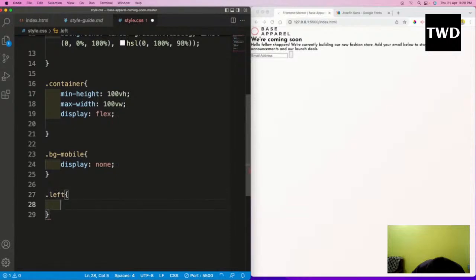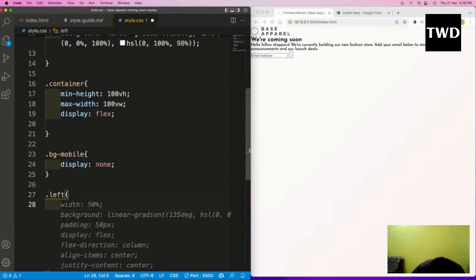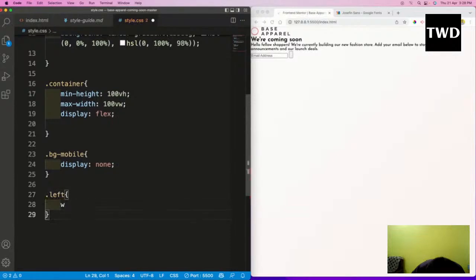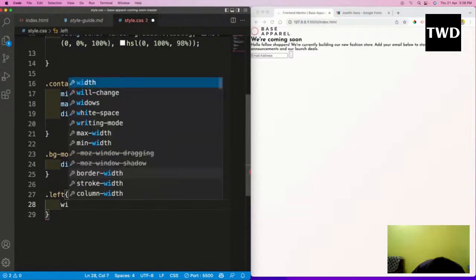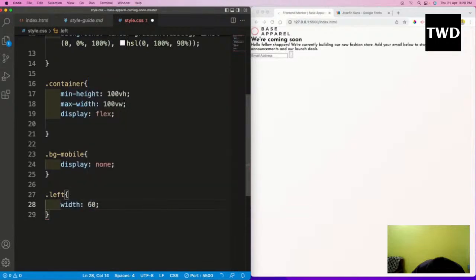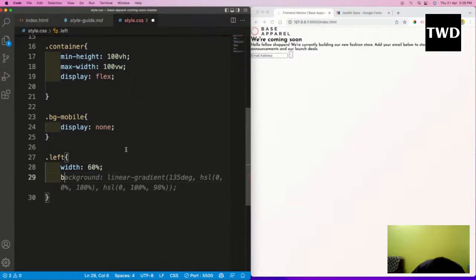Dot left. Width is 60%, and there's a URL. As you have all seen, both views have a different URL.